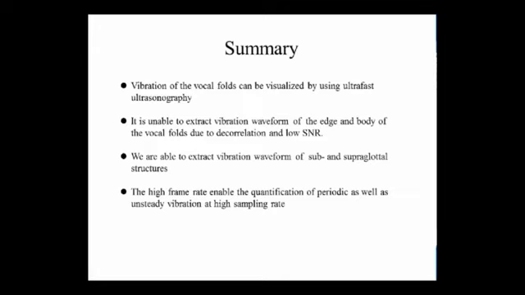Here is the summary of this. From this preliminary study, we can learn that the vibration of the vocal folds can be visualized by using ultrafast ultrasonography. And unfortunately, it is unable to extract the vibration waveforms of the edge and the body of the vocal folds due to decorrelation and low signal to noise ratio. But we are able to extract the vibration waveforms of the sub and supraglottal structures, and the high frame rate of ultrafast ultrasonography enables the quantification of periodic vibration as well as unsteady state vibration, such as the onset of the voicing, at a high sampling rate.